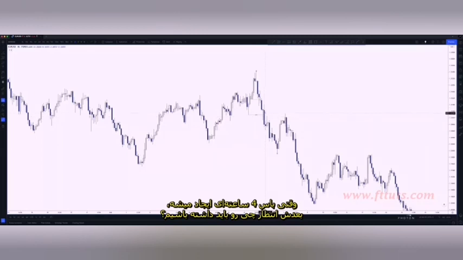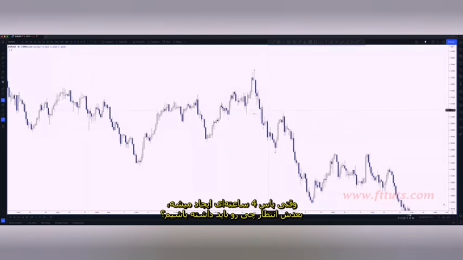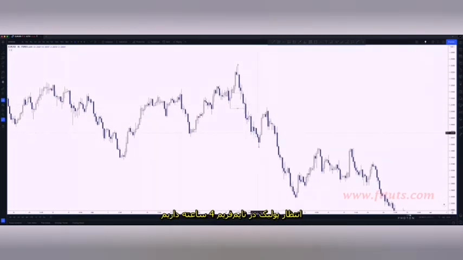So when we get a break of structure, a 4-hour break of structure, what do we expect? We expect a 4-hour pullback, right? But how do we know when that 4-hour pullback is going to kick in? Well, of course, there's plenty of confluence that we can use, such as supply and demand zones and liquidity concepts and multi-time frame analysis. But that's all the stuff that we're going to get into in a bit, right? We haven't spoken about any of that stuff just yet.